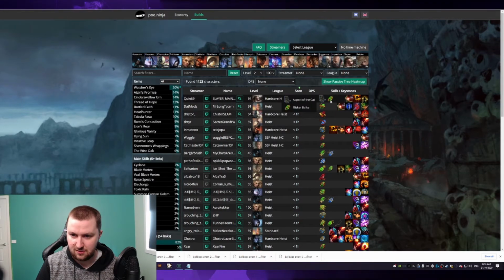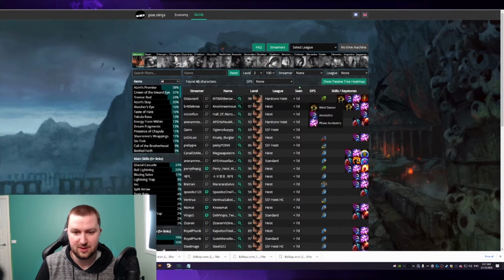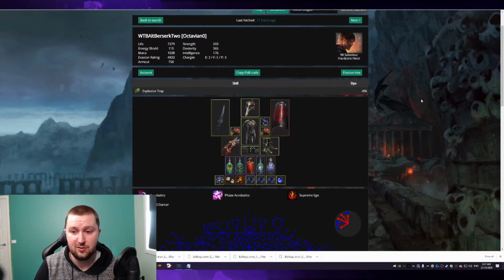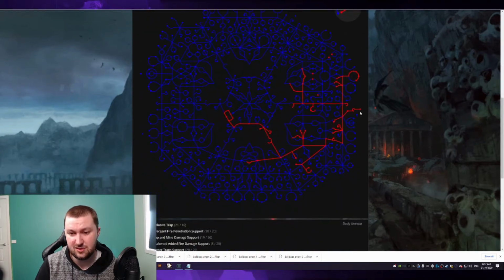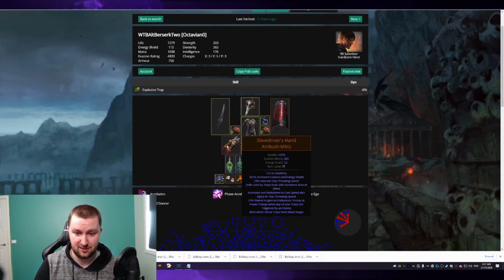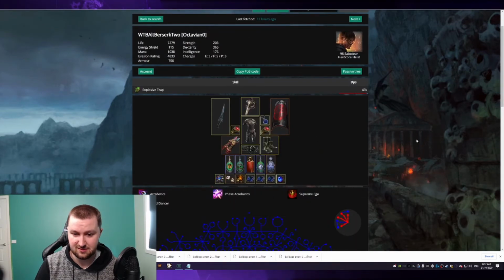Quinn is rocking a flicker strike slayer, using resolute technique. So it gives you ideas for what sort of builds people are using, what's sort of popular, what's working well for people. So if you click on that search, the little magnifier, it'll actually show you what items they're using, and it gives you a basic layout of their tree, which is pretty neat. Shows you their skill setup. So all the information you could probably ever need is all up in here.